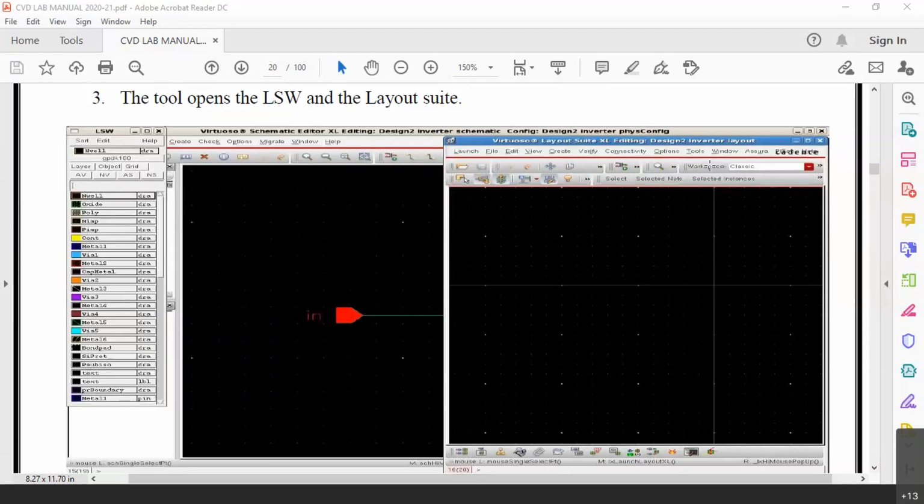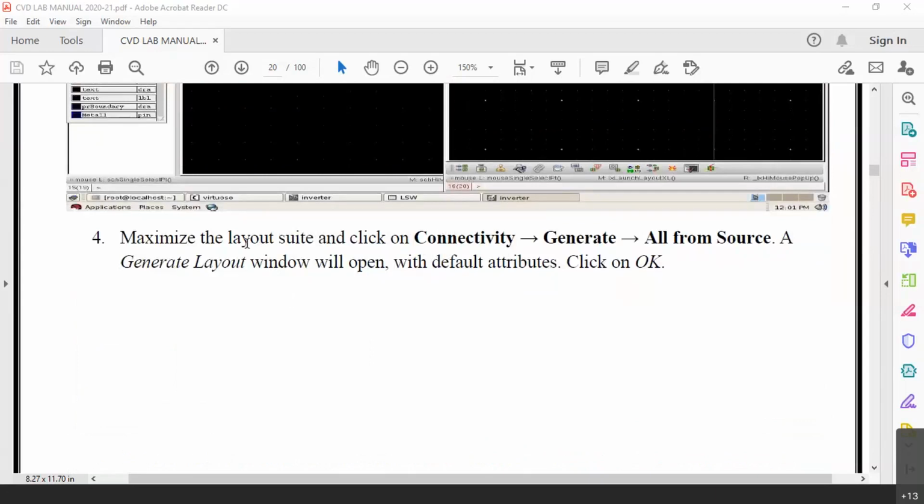Now whatever you see at the right side is called the layout suite. When you maximize the layout suite, click on connectivity, generate all from source. The source here is our schematic file. We had a PMOS and an NMOS, and we had connected VDD and ground and input and output.